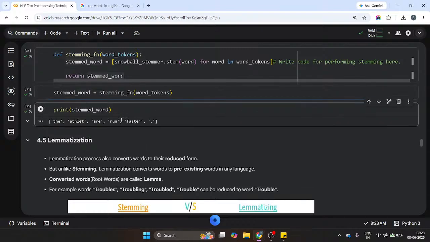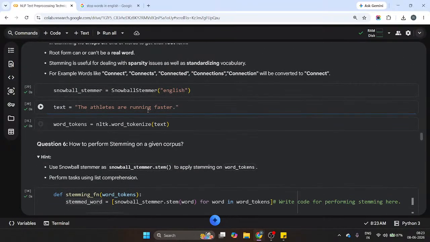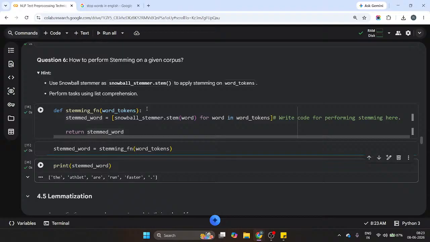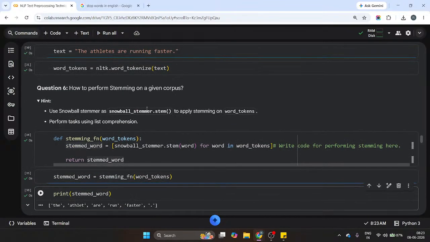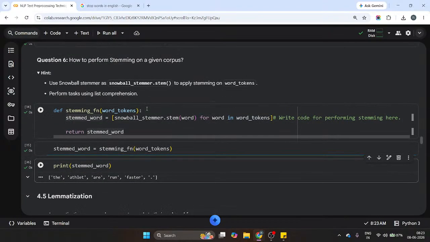If we run this, you can see it is showing "the athlete are run". "Running" becomes "run", and "athletes" becomes "athlete".